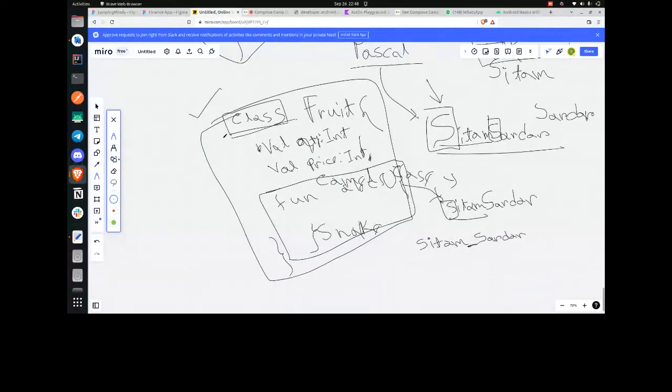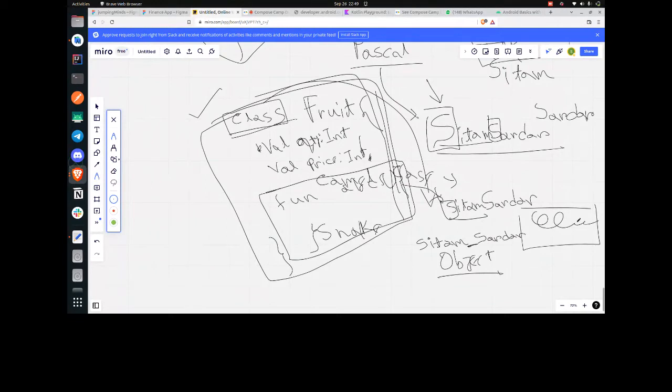Whenever you make an object of that class, you can think of it like this: before building a house, there should be a blueprint of how the architect is going to build the house. So you can think of the class like a blueprint, and then the house is the object. Whenever we create an object of a particular class, a particular memory allocation happens, and all the operations can be performed.